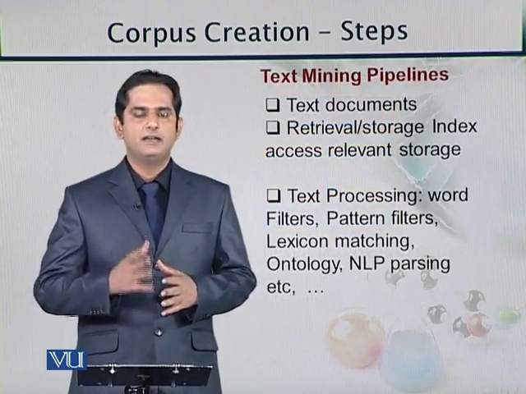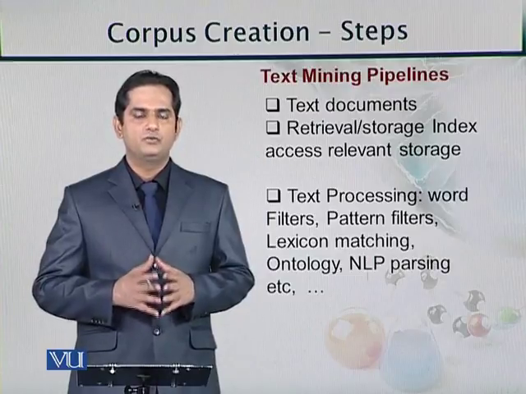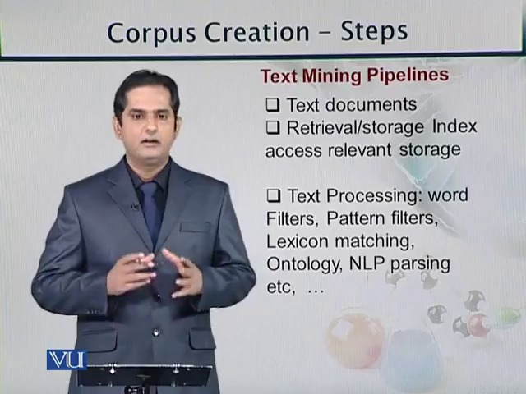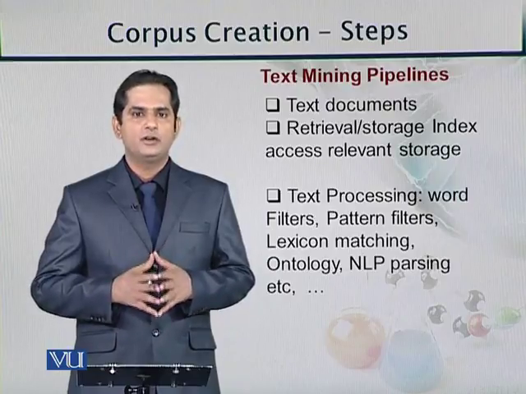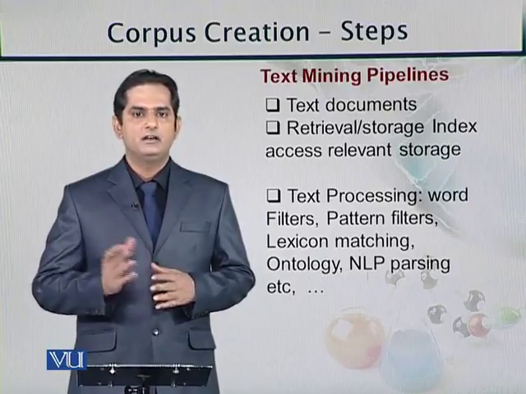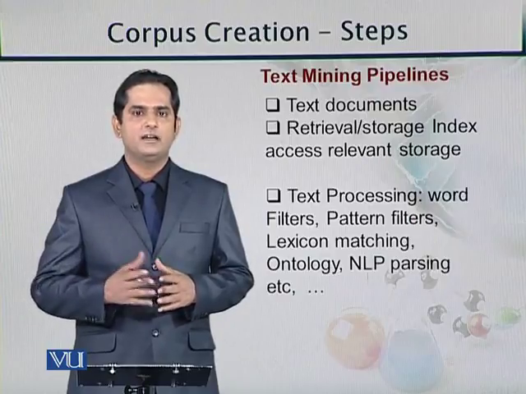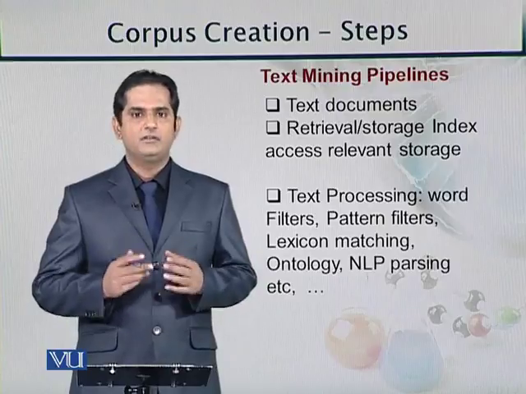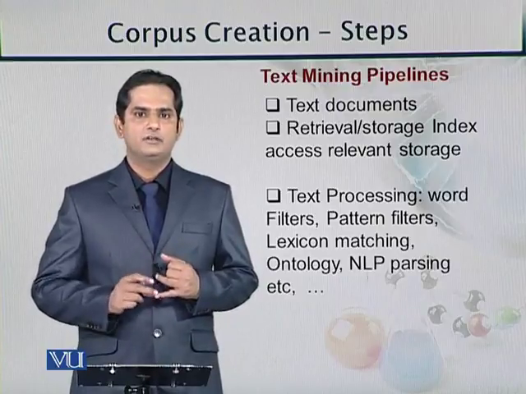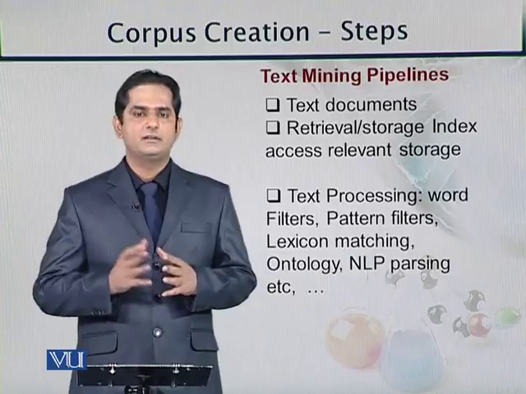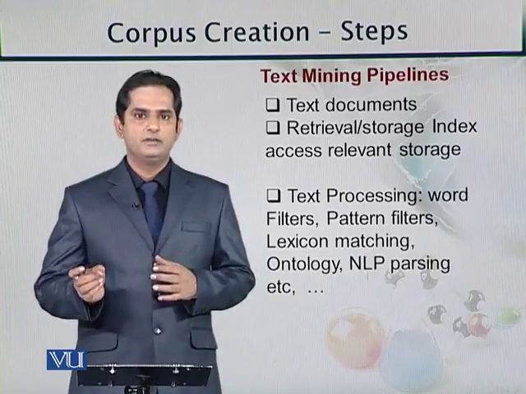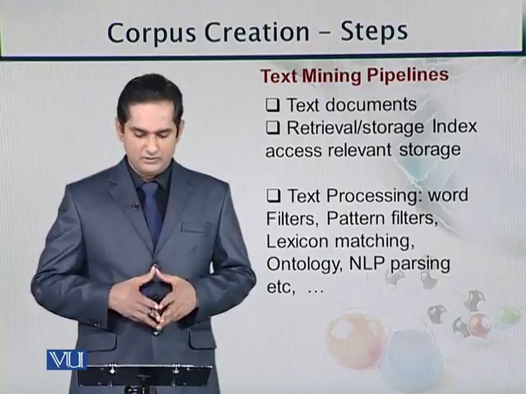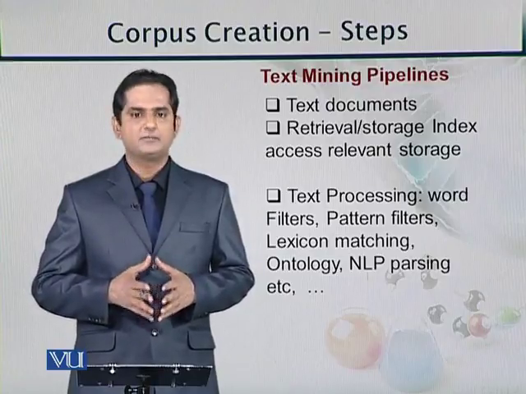There is a complete text mining pipeline whenever we want to text mine our data. So what are those pipeline steps? At the initial level, for inputs we should have some textual documents. In our case, these textual documents can be any publication related to the biomedical domain. Then we do retrieval or indexing of those documents. Indexing is basically assigning some label or text to those documents so that they can be efficiently retrieved for further usage. And then we want to have text processing.